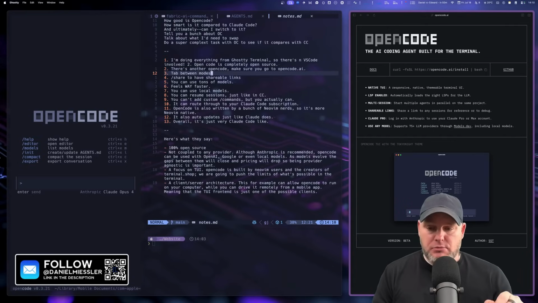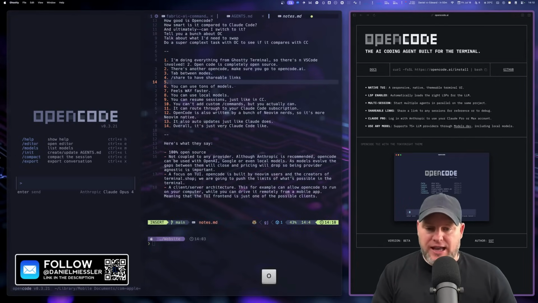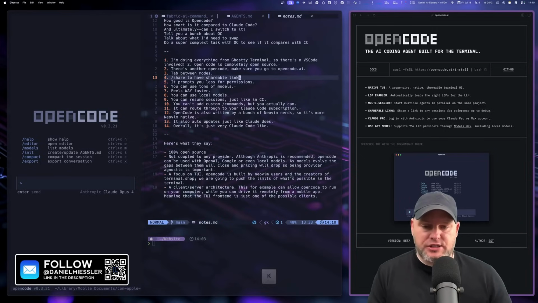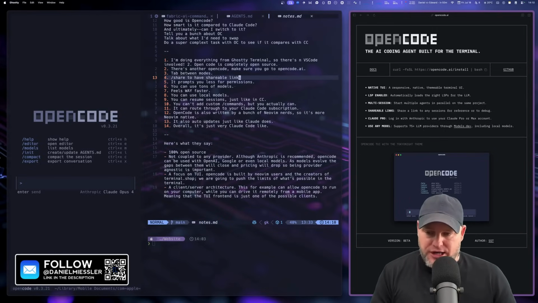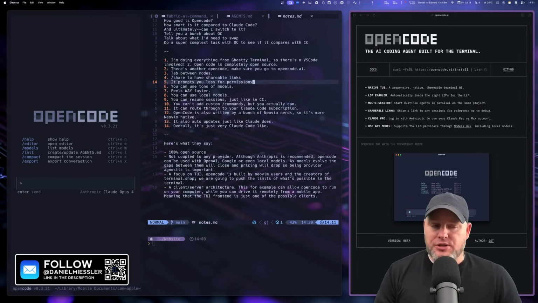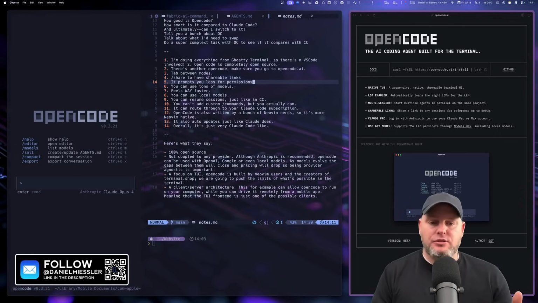You can also tab between modes inside of Opencode, so suggestion versus agent, in other words. I just realized another one I want to add here. I just remembered, you can also do /share inside of Opencode, and you can send out shareable links to people to see your session. It also prompts you less for permissions. I notice I'm saying yes and no a lot less in Opencode. That could be good and could be bad, and there are ways to handle that, which I won't get into, but that's something to know.